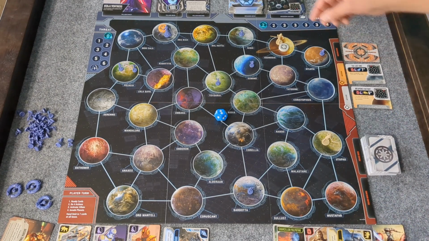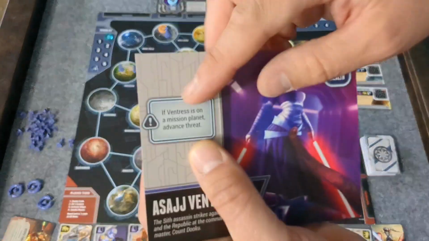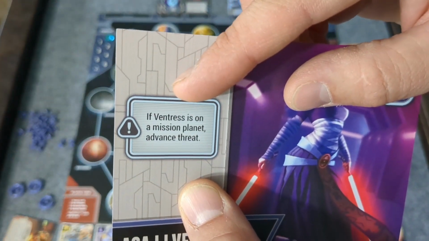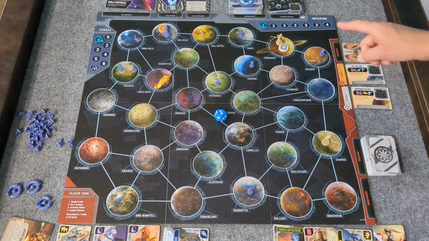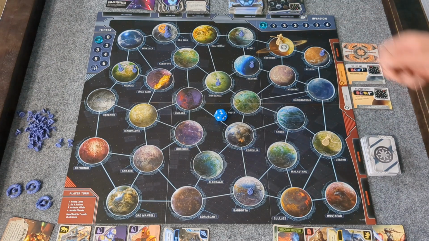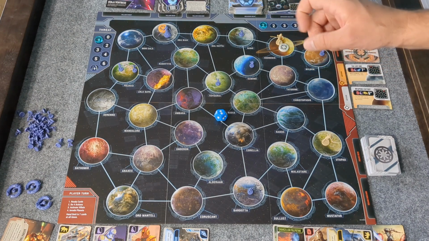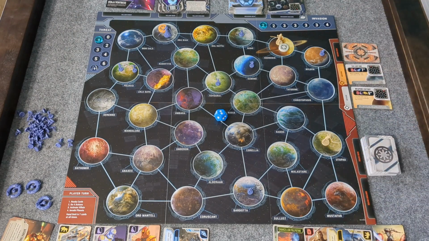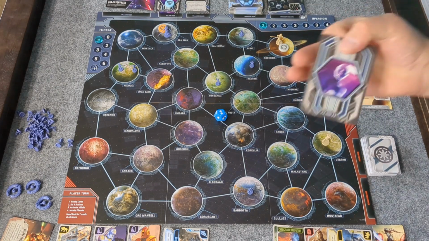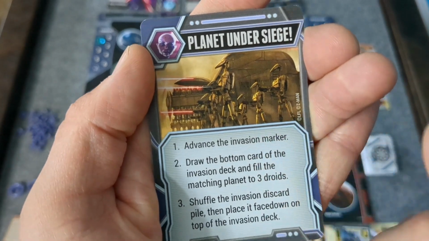So I'm okay. Okay, so Ventress is now on a mission planet. So now, if Ventress is on a mission planet, advance threat. Oh man, we've got to get to her. So let's do this mission and get to her, and we are able to take her out. Because of the cards that did come out, there's a good chance that she's going to be put right back on the board. But hey, that's all right. So what's her actual thing she's going to do? Let us read. Oh, it's the Planet Under Siege one.